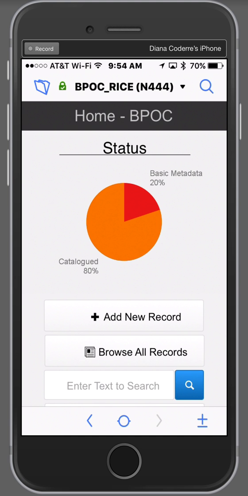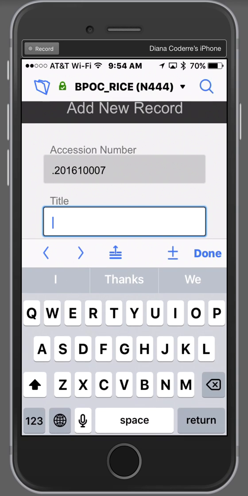I'm going to add a new record. The accession number field is predefined based upon whatever naming convention your institution currently uses or is going to use. This is often an alphanumeric, unique identifier. Sometimes it contains logic, including a year, a lot number, and then it's often followed by a sequential number. So in this case, you'll see that it automatically has predefined this field.